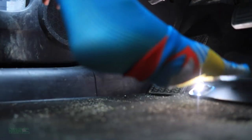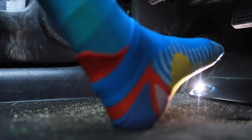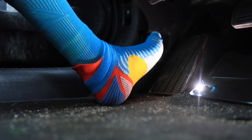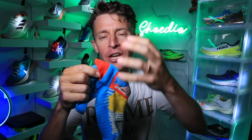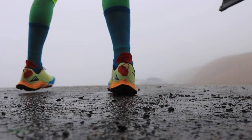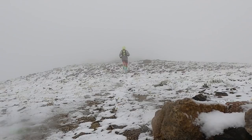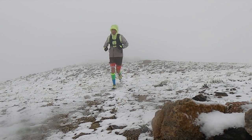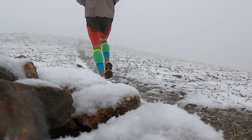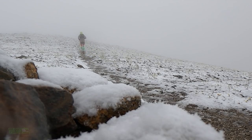But the most exciting innovation of this sock, it's crazy. They're calling it the heel tab, and it's designed to provide a little more protection for your Achilles tendon. For me, I noticed it on the downhill, when your ankle is flexed a little differently, instead of stretched out, it kind of compresses your Achilles tendon. So I felt it there, a little extra padding.